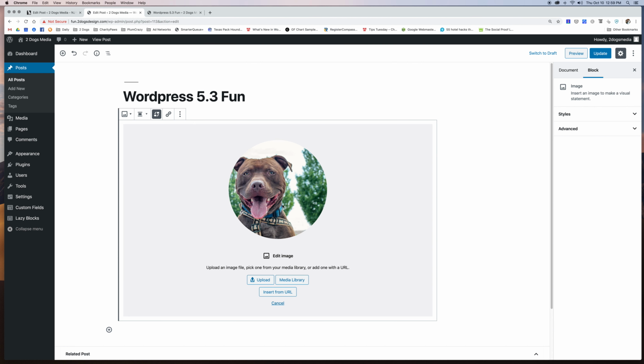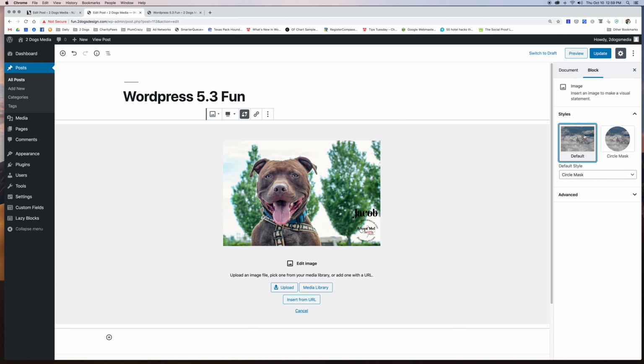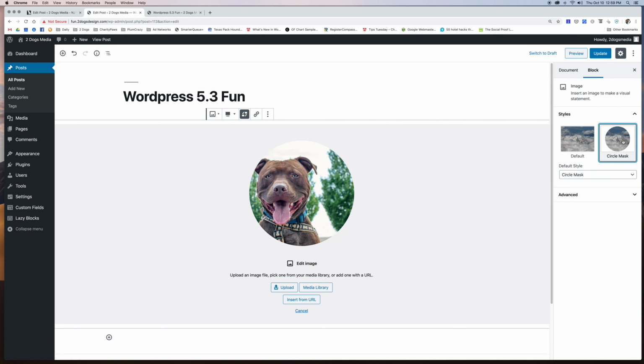We're going to set it as full width. Okay. And the reason why it's showing up as a circle is this is one of the new features. It's called styles. You could do the default, which is your standard image size, or you could use a circle mask. And because I'm such a nerd for circles, I actually set it to default to circle mask. So every time I upload an image, it's automatically going to upload as a circle. You can set it to default so it always uploads as whatever size you actually uploaded it as. So whatever works for you. So I'll leave it as default for now.